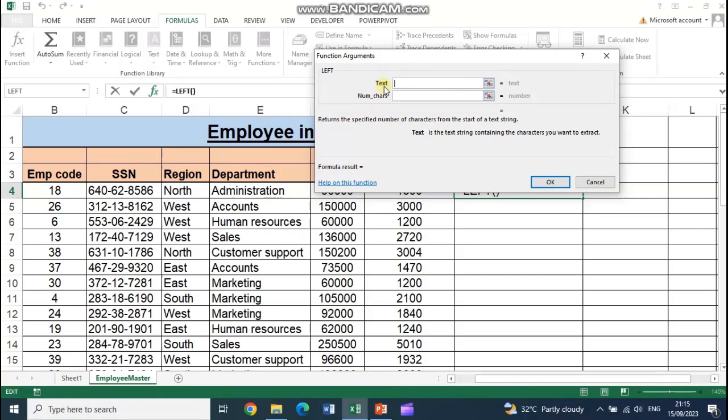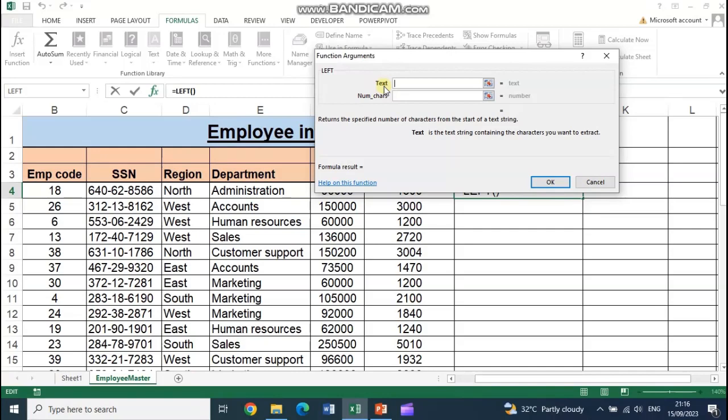Depending on the function, some functions might have 4 parameters, and out of those 4, 3 might be mandatory and 1 optional, or 2 mandatory and 2 optional. So whenever you find a function from this list, just see how many parameters, how many arguments, out of that how many are mandatory parameters which have to be given by you, and how many are optional parameters. That's one part.